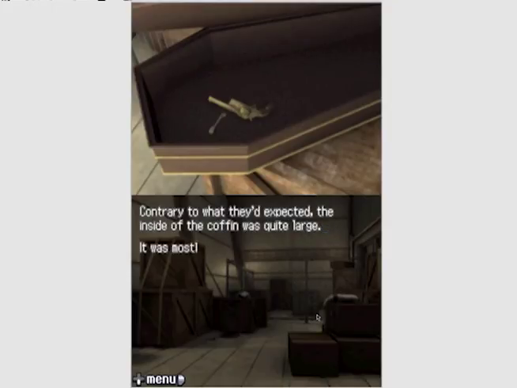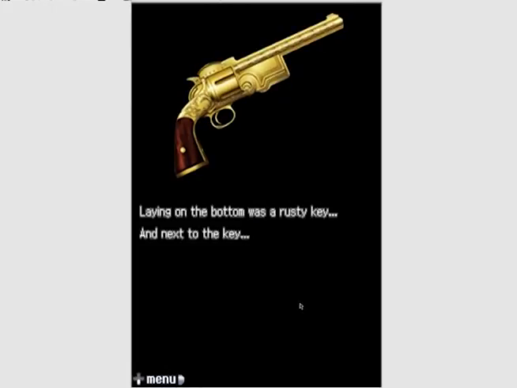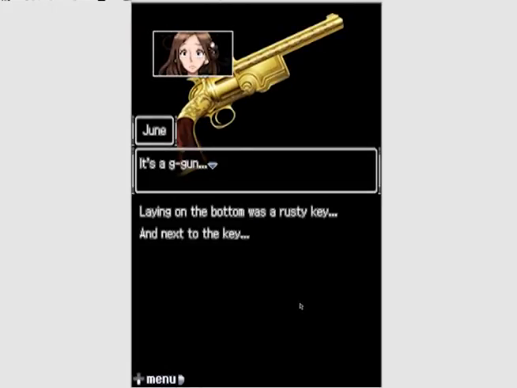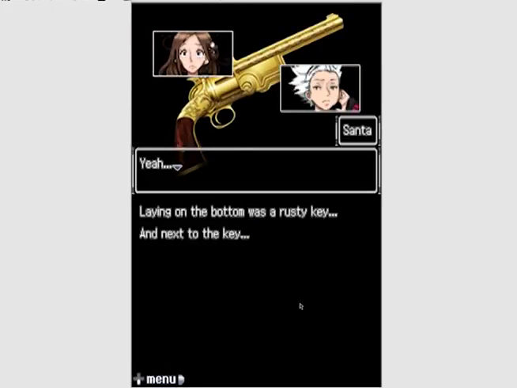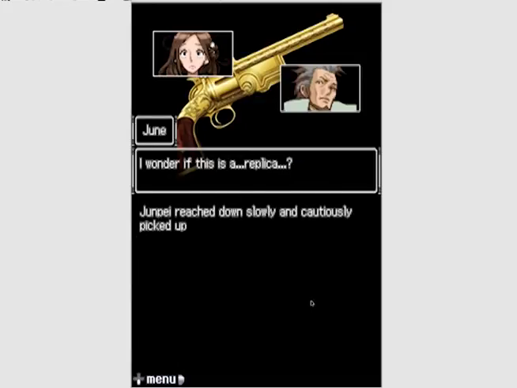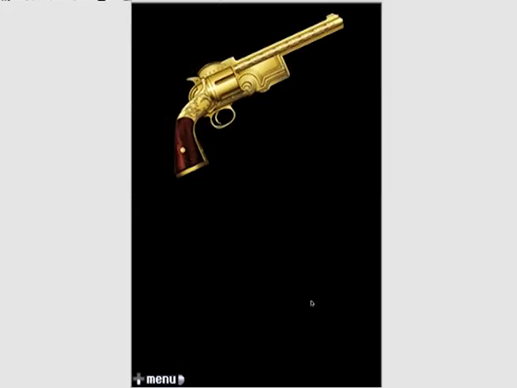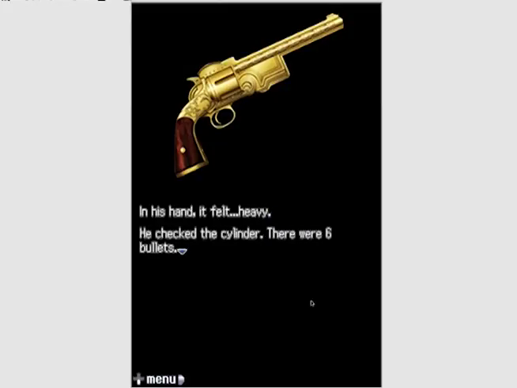Okay, so they peered inside, and contrary to what they'd expected, the inside of the coffin was quite large. It was mostly empty, but not completely so. Laying on the bottom was a rusty key, and next to the key... It's a gun! Yeah, a revolver. It looks pretty old. I wonder if this is a replica. Junpei reached down and slowly and cautiously picked up the revolver. In his hand, it felt heavy. He checked the cylinder. There were 6 bullets.